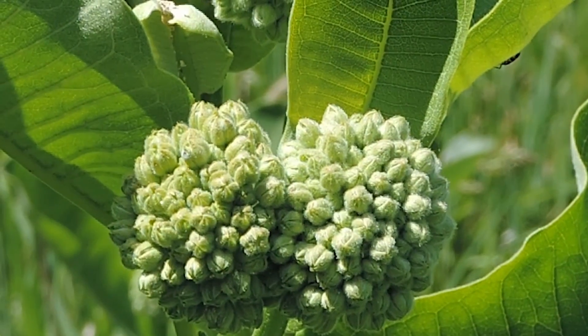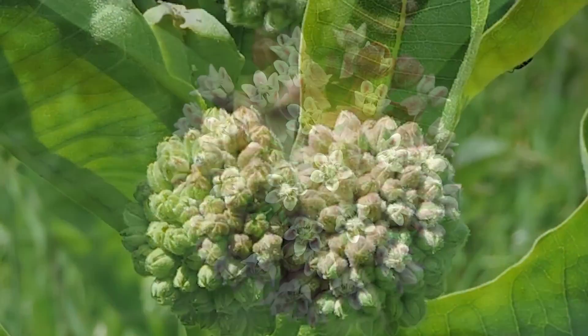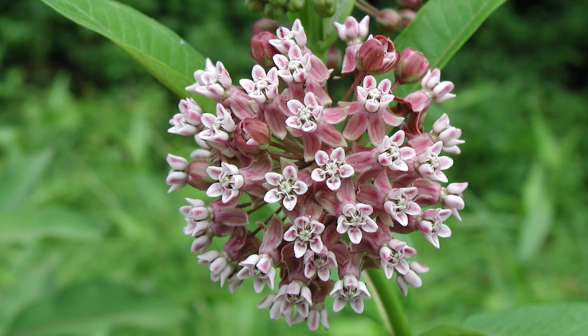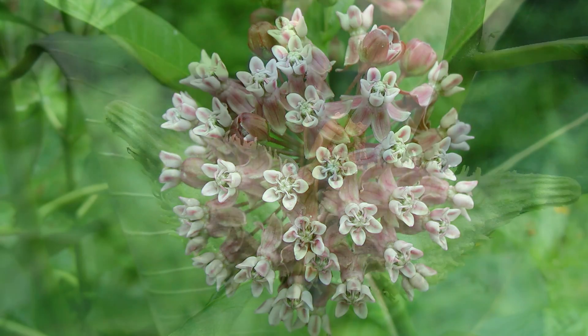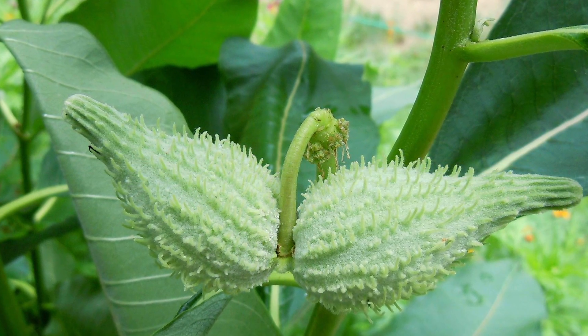The flower buds appear in June and July. At first they're closed, and then they open up into these beautiful purplish, pinkish, greenish flowers that will eventually develop into very unique-looking green fruit pods. They've got these little wart-like projections on them. At first they're small, but they mature to about two to three inches in length. Inside are the developing seeds — at first very silky and white inside. But then the seeds mature and whenever the plant senesces, the seed pods break open and the seeds can be carried away in the wind.